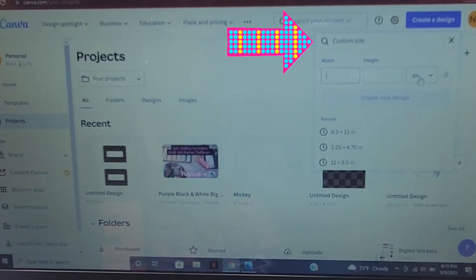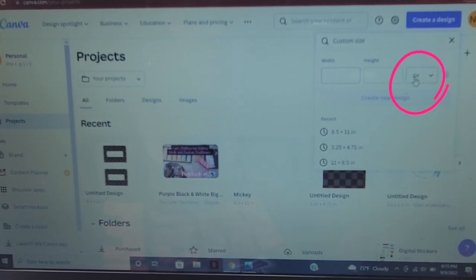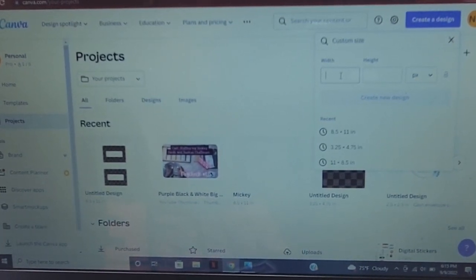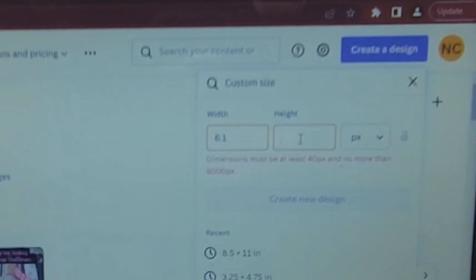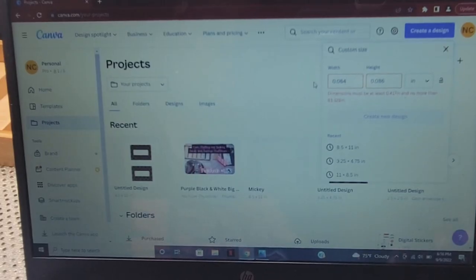You go to custom size, and make sure right here where it says pixels, you click inches first. If you try to put in the dimensions of an A5, A6, or A7 envelope, let's do A6, 6.1 in the height, 8.27, this is actually an A5. These are not the right dimensions, so it won't even let you do anything. And if you then try to change it to inches, it is so much smaller than what you really think you're putting in. So just make sure you go to inches first, and then let's put that in again.